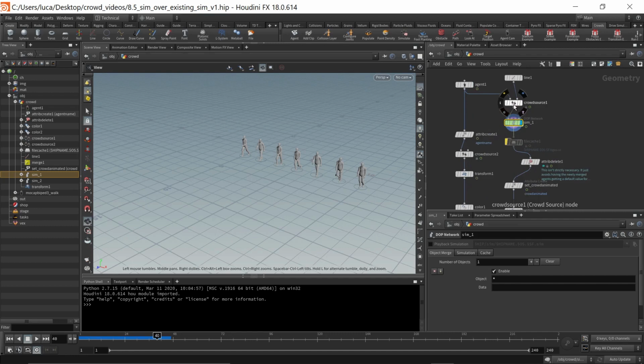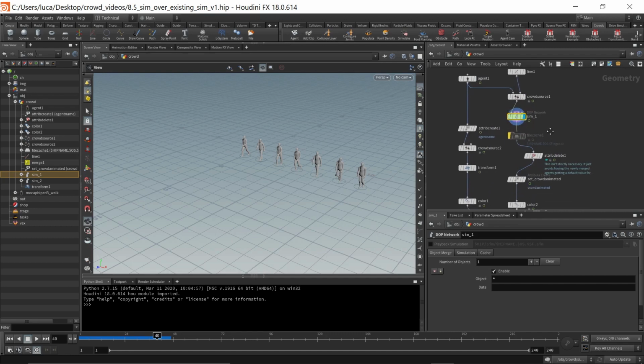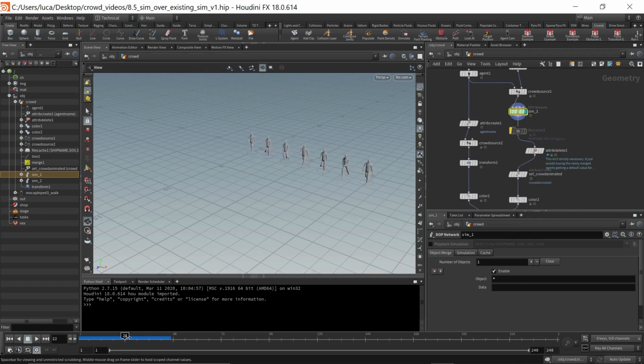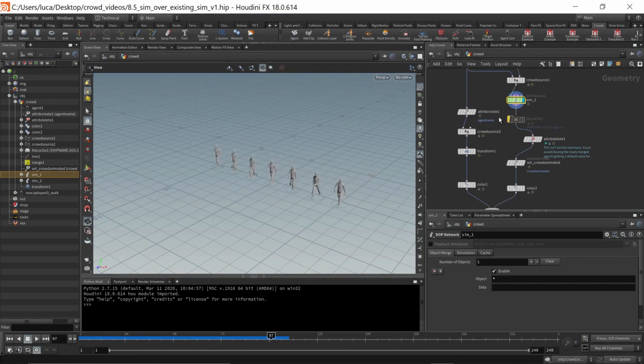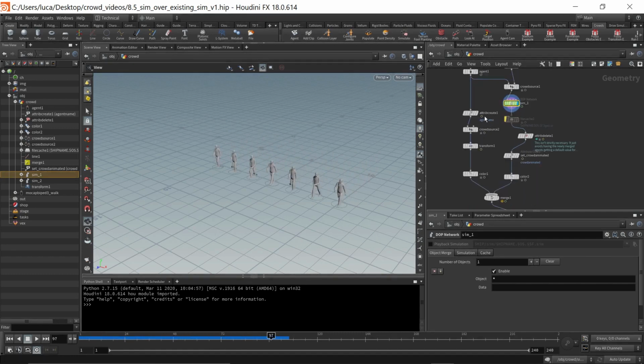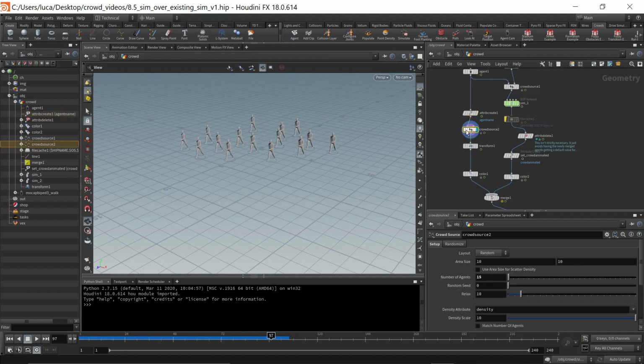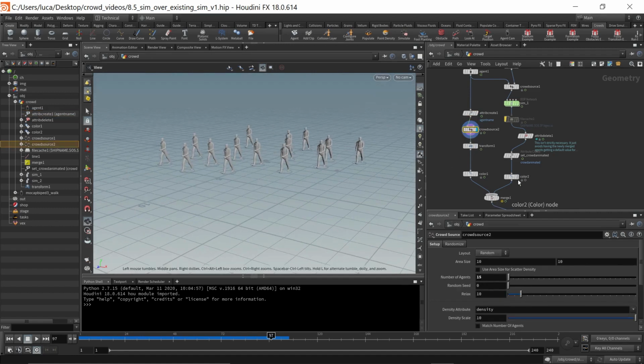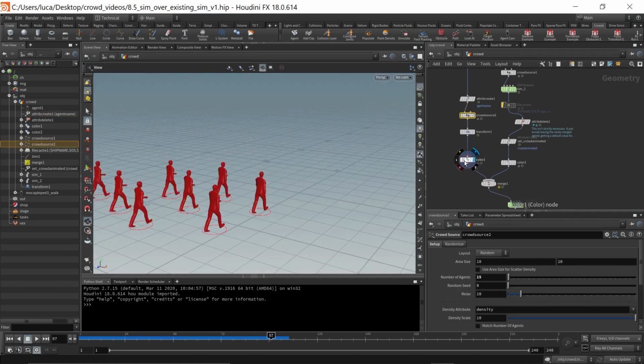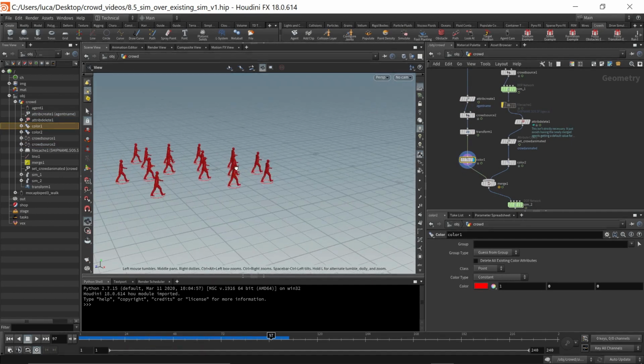So the agent crowd source, this is being fed into a crowd sim, and you can see it's just some agents walking. And then what we're doing over here is we're taking some other agents, we're sourcing them in a different pattern, and we're coloring them red.